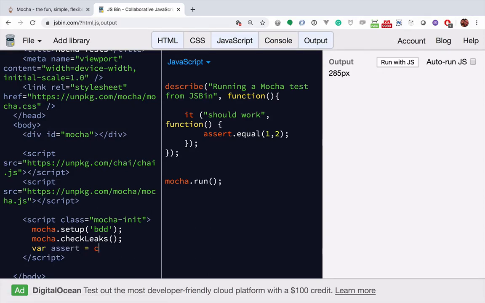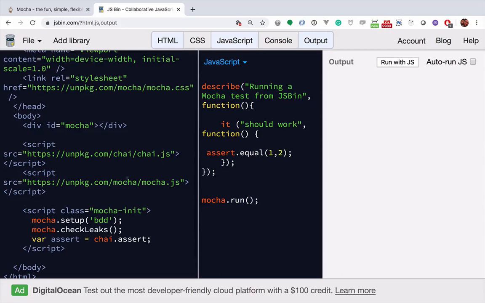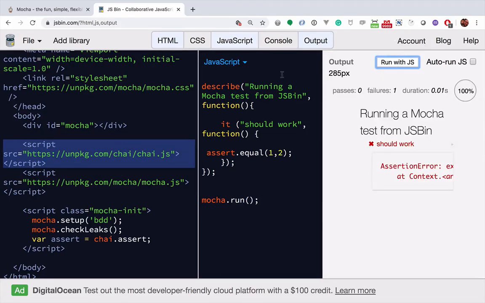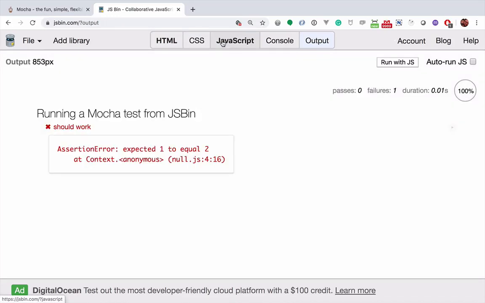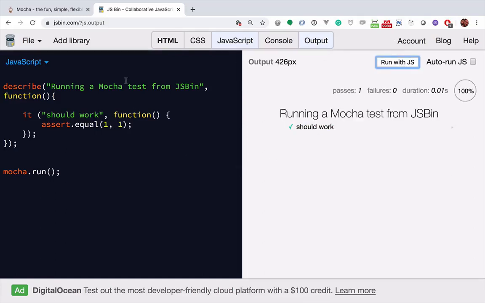Assert equal chai.assert. I've done this in one of our earlier videos when we ran Mocha in the browser as well. You can see that we reference chai here. So if I run that now, you see now I'm getting an assertion error, 1 equal to 2. So if I now want to fix my unit test, I make that 2. I run that, and now my unit test is passing.